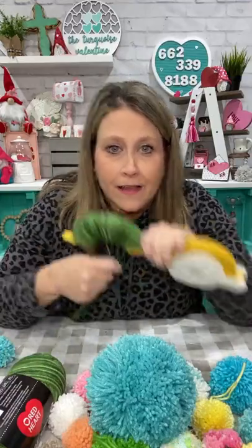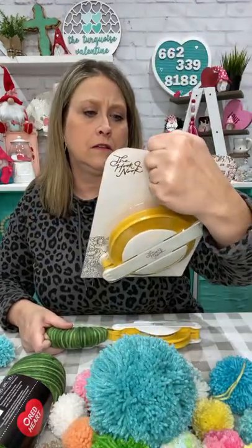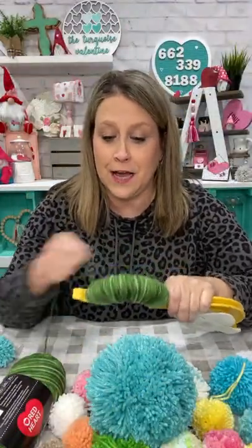Hey, Dee Dee. Yeah, it's 5 inches. It's a big one. It says on the back. I couldn't figure it out. And then finally, oh, wait. Yeah, it's a little five right there. It looks like a six, but it's a five. So I was so excited to see it. I was like, oh, gosh, I got to have that.